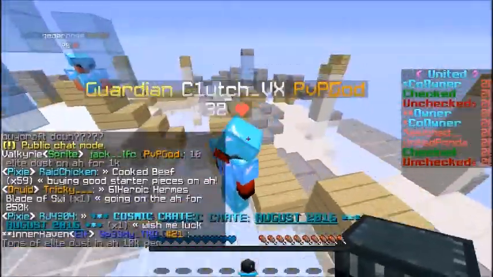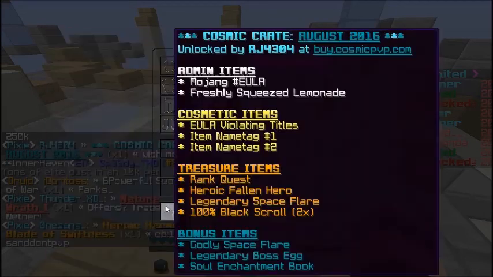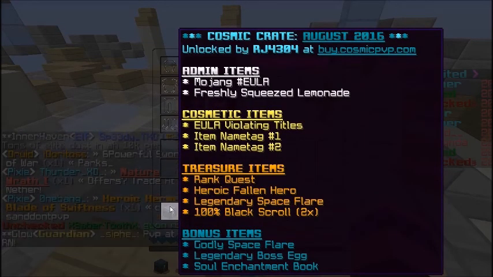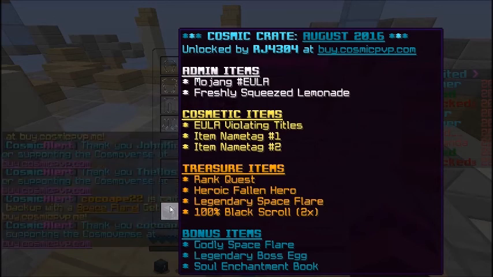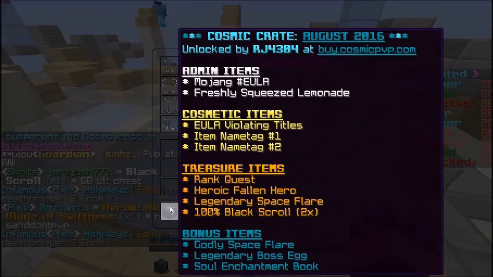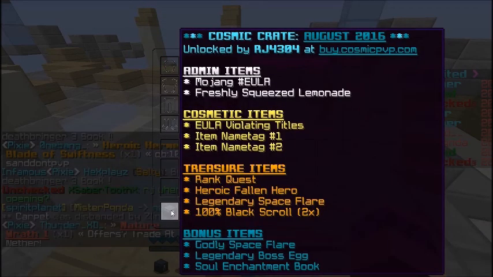Okay, now I really hope I can get something good out of this. So here, you get two admin items, the Mojang EULA and the Freshly Squeezed Lemonade. Then you get a title and two item name tags, and then a rank quest, a heroic fallen hero, a legendary space flare, and two black scrolls. Now, for the bonus items, if I can get a godly space flare or a soul book, that'd be awesome.